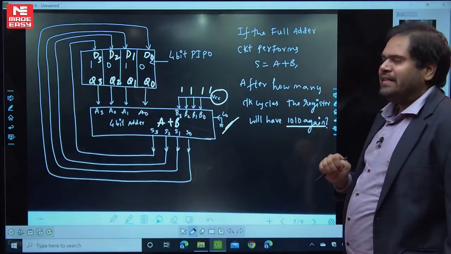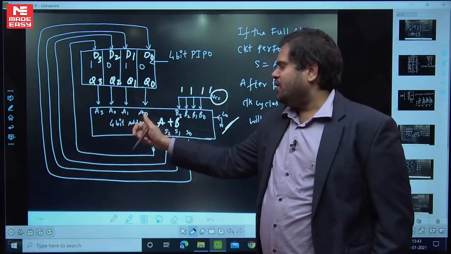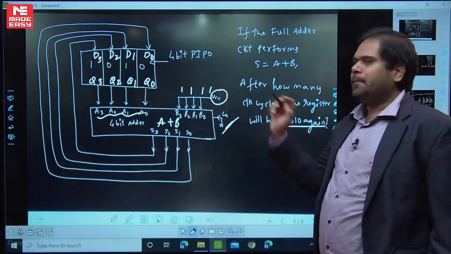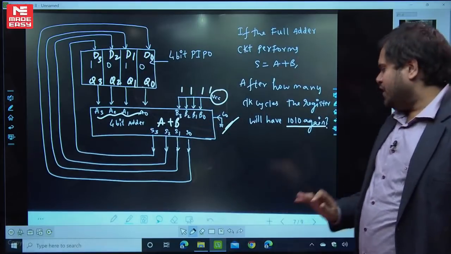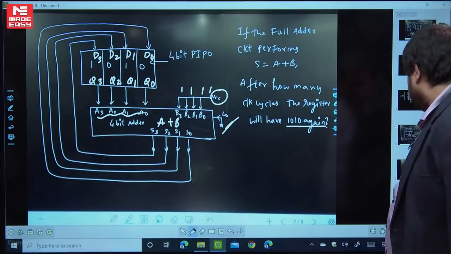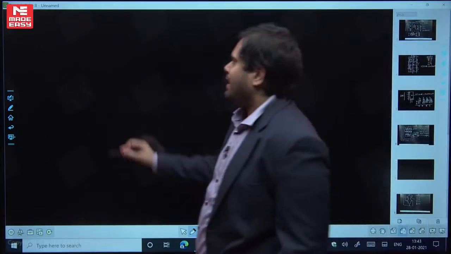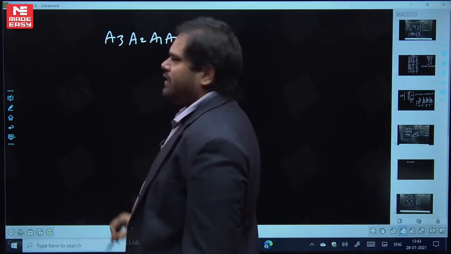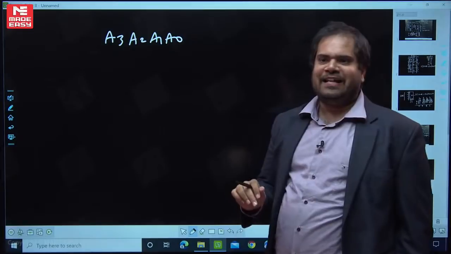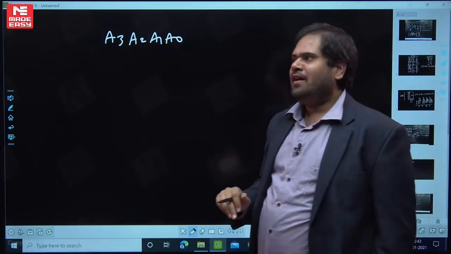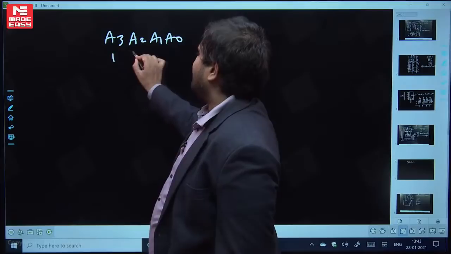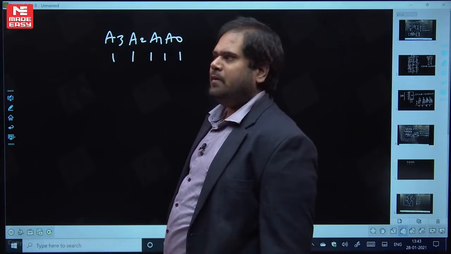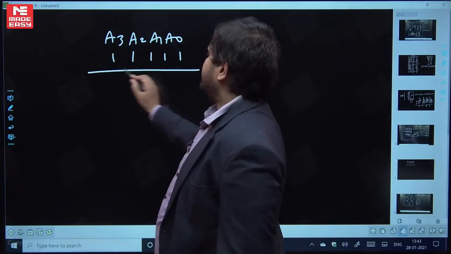Now what is happening in the adder? You are taking the A value. This A value is getting added with the B value, where B is fixed to 1 1 1 1. Now I'll tell you the funny part. You have A3, A2, A1, A0. If you don't think properly in the right direction, you will end up losing time. Now you are trying to add 1 1 1 1, which is my B value, with initial carry 0. So I'm performing the addition between these two.